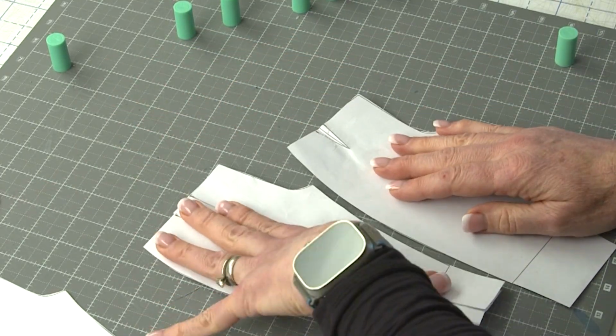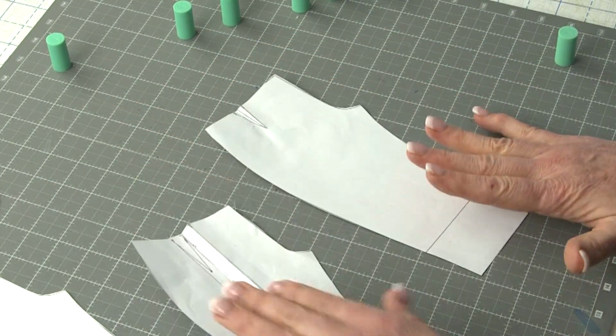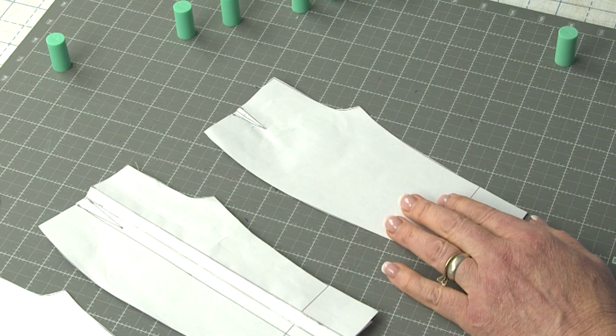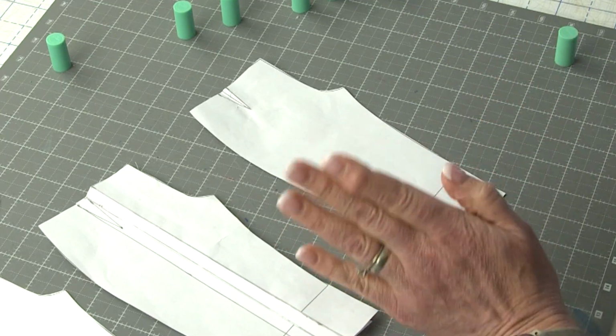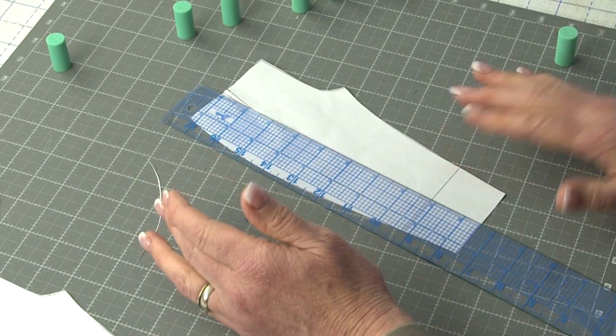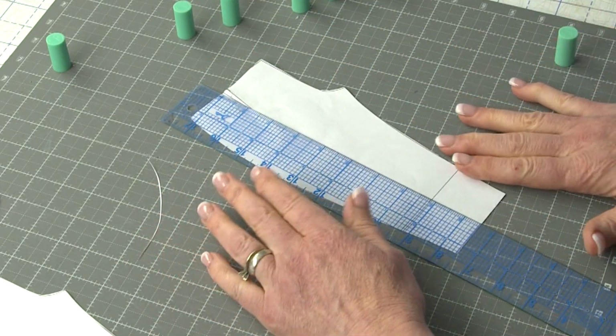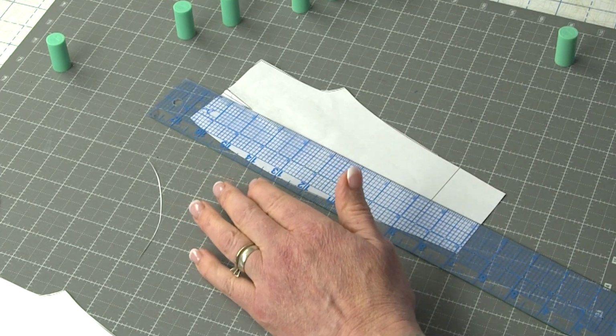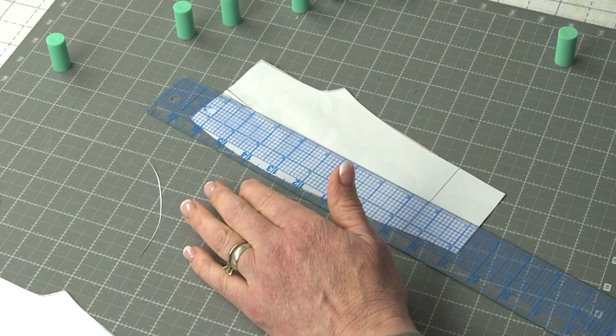So the first thing is to incorporate the dart into a pleat. I'm going to draw guidelines down to the hem, and the guideline is going to sort of mirror what I'm going to add for the pleat. So for this one, let's have the pleat go all the way to the hem, but let's have it stop at a 0 at the hem. Okay, so we're not going to add anything to the hem in this example.